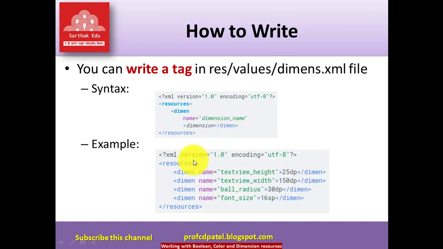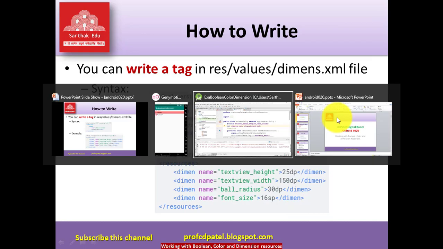Now, let's understand with examples. Here, the dimen tag is open with the key name textview underscore height and the value of this key name is 20dp and the dimension will be closed. This is called the dimension type density pixels. Same as all the resources are defined with the dimen tag, we can also use any other types like sp, that is called scale independent pixel.